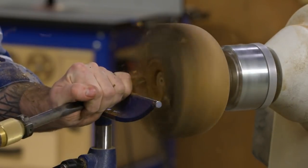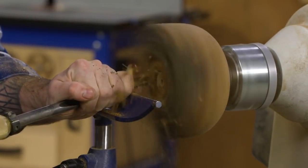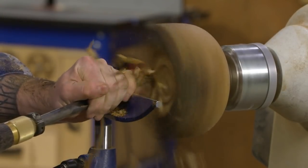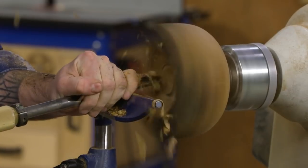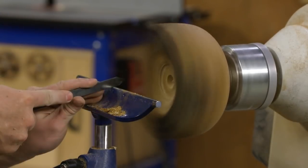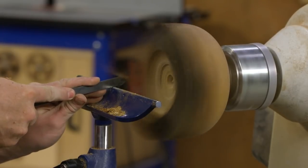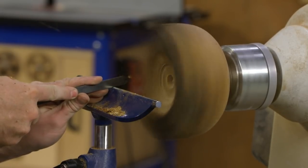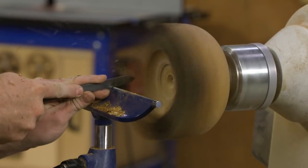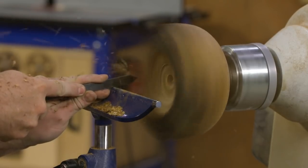And then what I'm going to do first is remove just a little bit of this central area. But then, especially with live edge stuff, I'm going to come in with a parting tool and make basically a rim mark. I'm going to make a mark where my rim is going to start. It's going to give me a good clean entry point. And then I'm going to work the bowl wall thickness back to that mark.